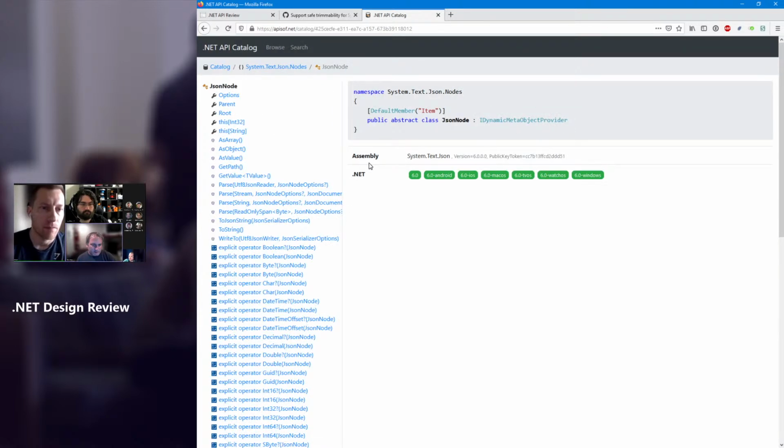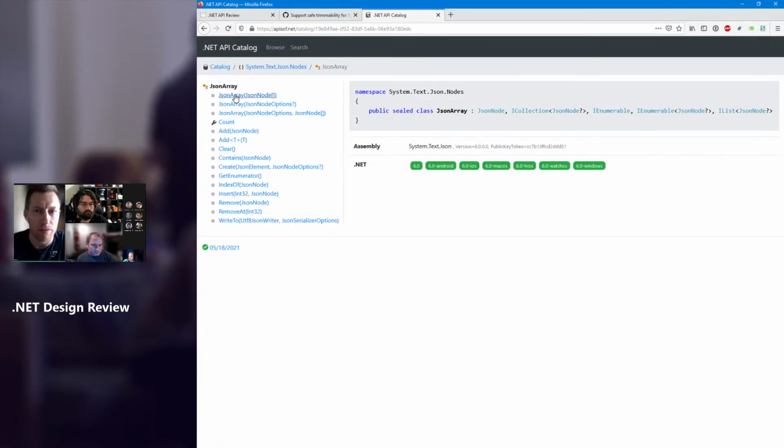Yeah, so if you look at JSON object or JSON array, you don't seem to have any constructors on this guy though. Which makes sense because it's an abstract thing, right? So that's kind of bad. Let's create from an element. You need to know the type to instantiate it. But how do you get a JSON element currently if you have a JSON node? Or is that just you have to run through the serializer? Yeah, you can either use the cast operators or you go through the serializer.